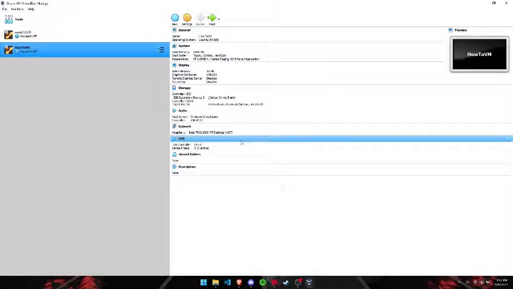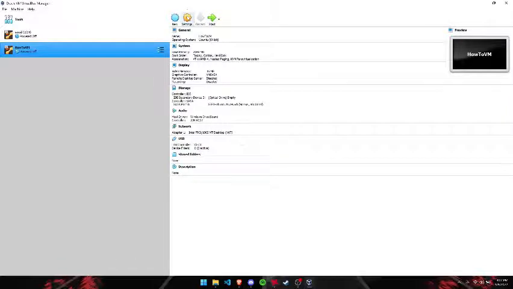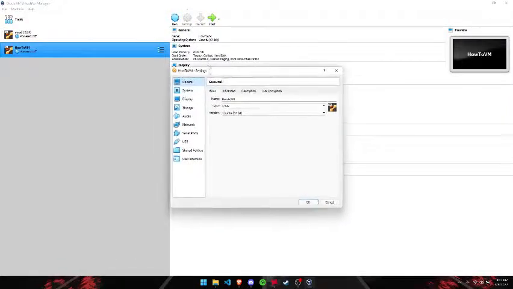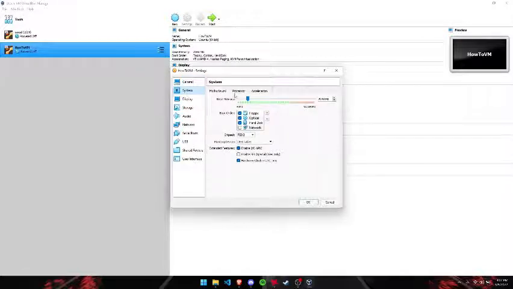After the VM has been created, we'll need to fine-tune the settings for our use. Press the orange Settings button at the top center of the screen to open the Settings window. The primary concern for most basic virtual machines is hardware allocation and the network functionality. So first, click on the System tab on the left side of the Settings window. Here we want to ensure that the amount of base memory is sufficient for our needs.